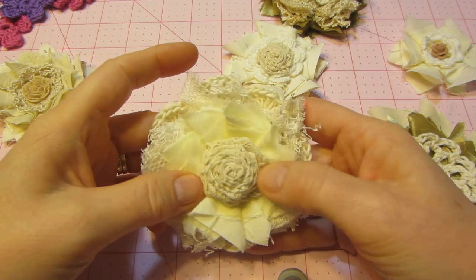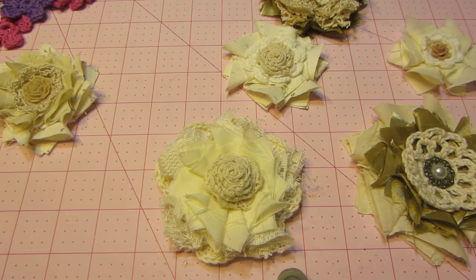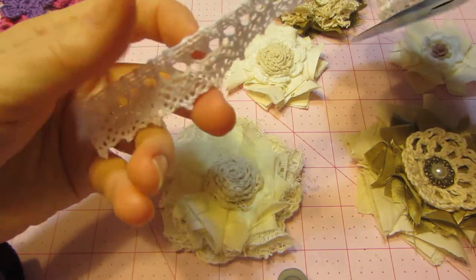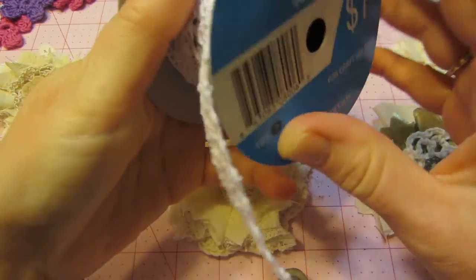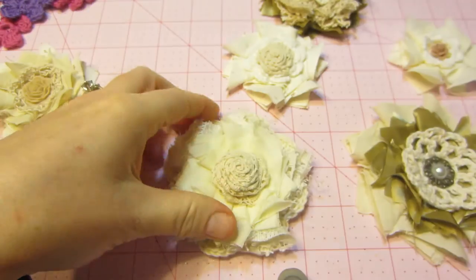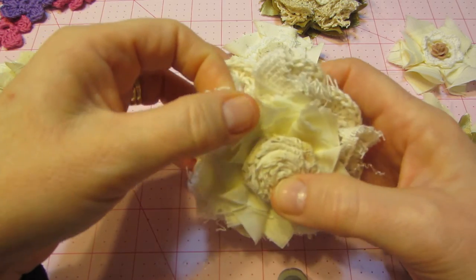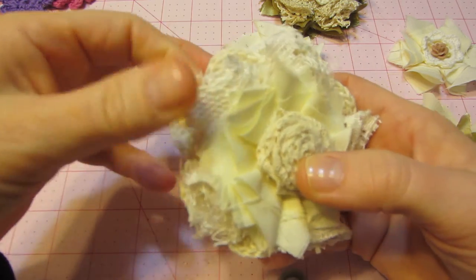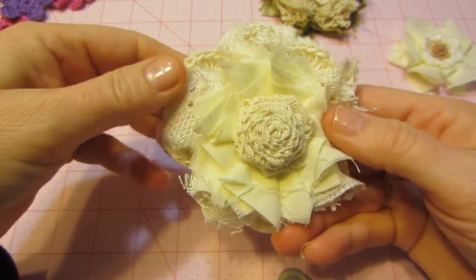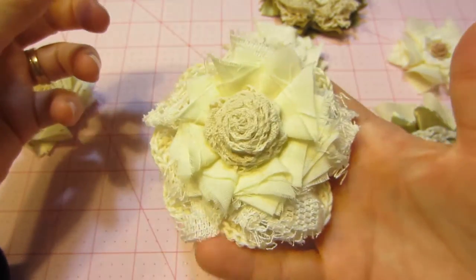This one was cool. I did a rolled rose with some lace trim that I had — this stuff. I think I got it at AC Moore or Hobby Lobby, one of the two. I figured them out, and then I used this — I think it was a lace placemat that I got for like a dollar at the thrift store, and then that's one of my doilies on the bottom, because I thought it looked a little naked. I only put five petals — but that's really cute, shabby chic.